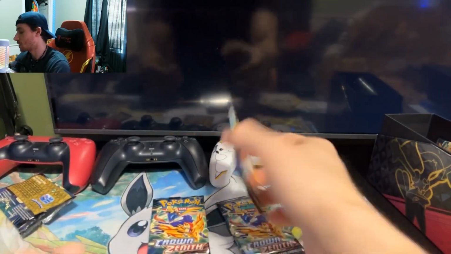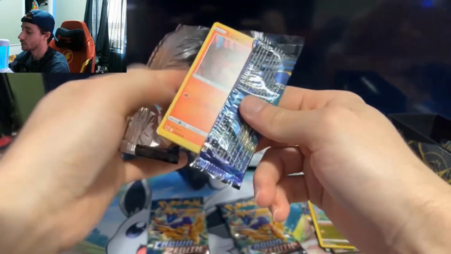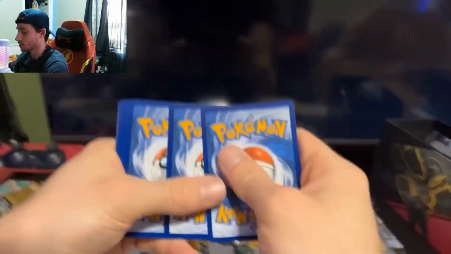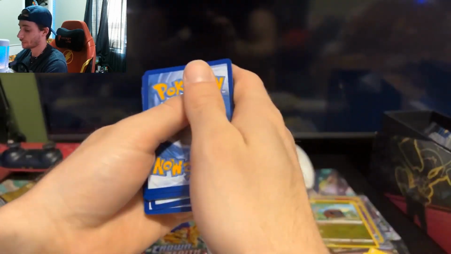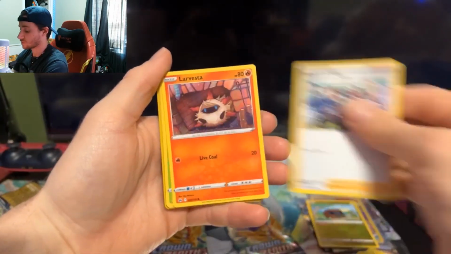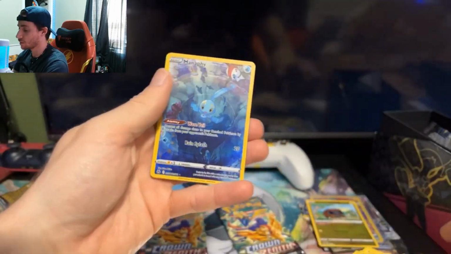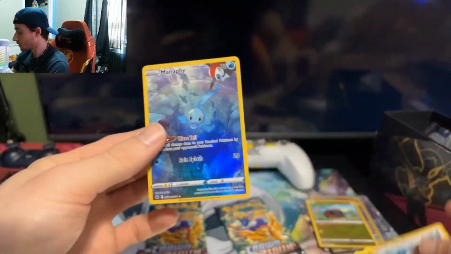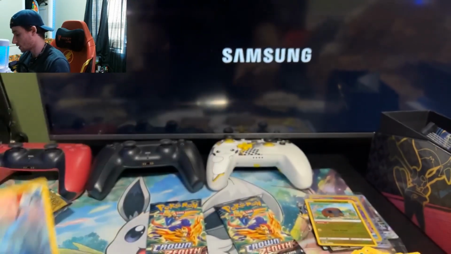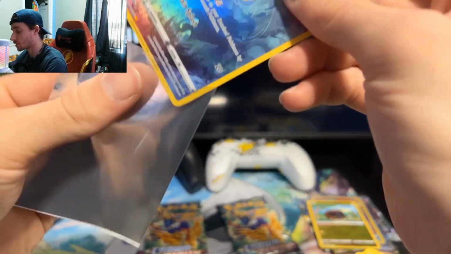Alright, nothing on that one. Alright, that leaves us with two packs after this. Let's see what we can get, guys. Oh, we pulled a Manaphy. Oh, I forgot about this one too. I wanted this one also. Oh, that Manaphy is gorgeous. And we pulled it. Alright, I'm going to sleeve this one up too. I forgot that I wanted this Manaphy.